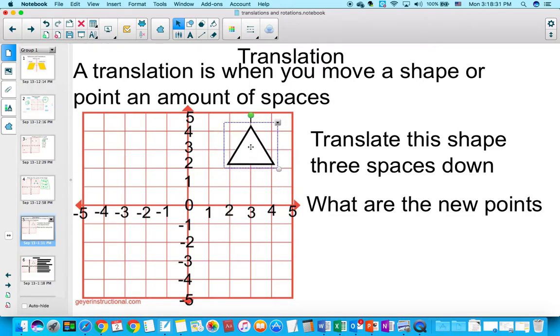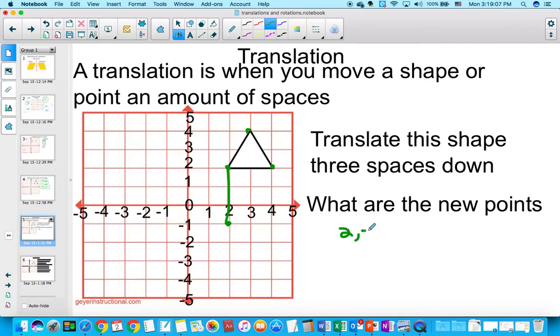But normally, on a test or on a question, you can't just click and drag your triangle. You have to move it by hand. So first, what you want to do is find your 3 points. Now, we already did this before. We know these points to be 2 and 2, 4 and 2, and 3 and 4. So I want to move these 3 spaces down. So I go 1, 2, 3. What's this new spot? We have -1 and 2. Oh, sorry, 2 and -1. See, I made that mistake. 2 and -1. So x value is 2 and y value is -1.